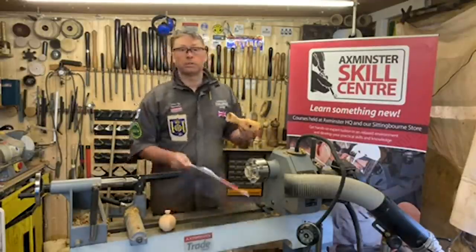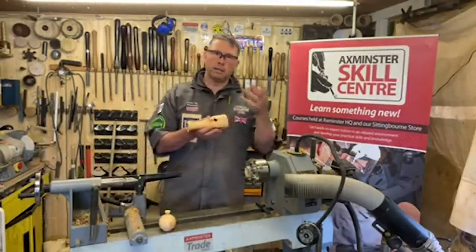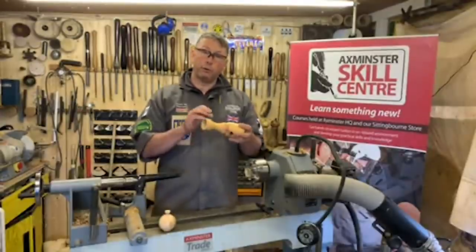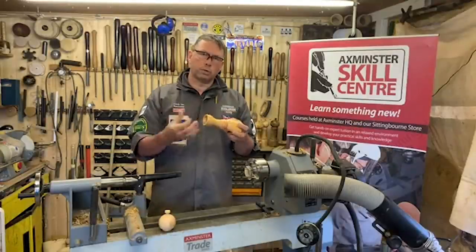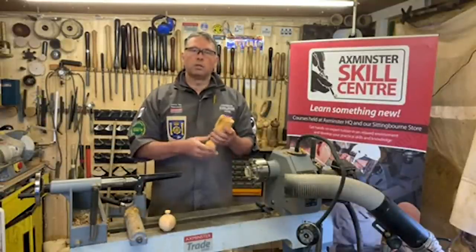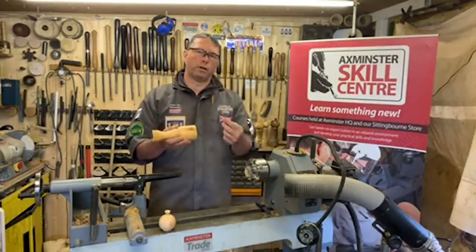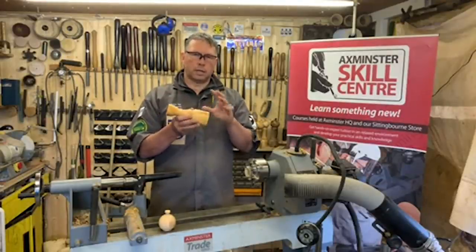Absolutely, yew is a poisonous timber. Laburnum is a poisonous timber. I don't want to be taking any of the timber in. This is a holder for peppercorns or salt granules. So before this is finished, this needs a swill through. If you're going to use finishing oil on the outside, a swill through with finishing oil on the inside. Make sure it's sealed, it's dried, and all that dust has been taken off. Any loose debris is gone. So there can be no contamination to the peppercorns and things that are going through it. Remember, the peppercorns are going through a grinder. So they're not wet, they're not damp in any way. So as long as that's the case, then absolutely fine.